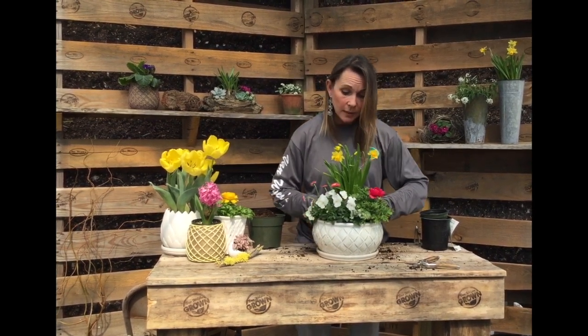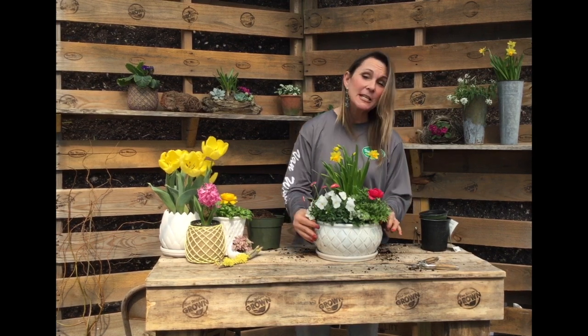And look at that. I will clean this up, and I actually brought some of my dishes from home, and we'll set up this little table just to give you an idea of what my Easter table is going to look like at home. So stick with me while I do that.